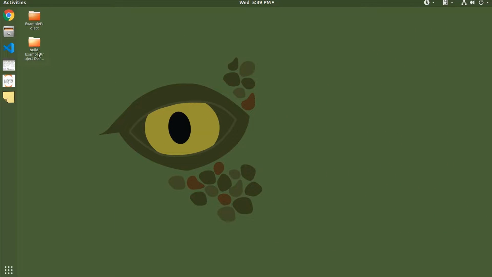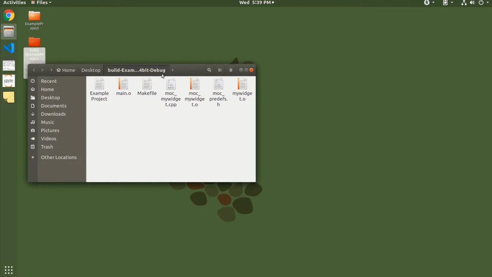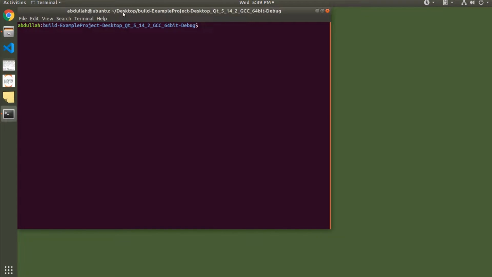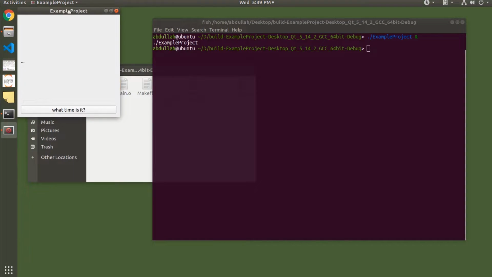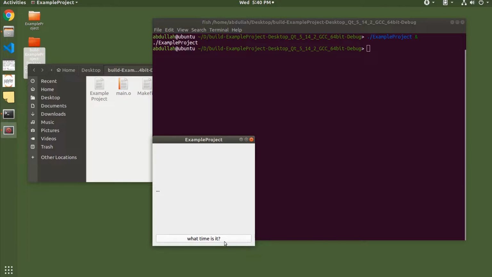Okay, so what I have here is my desktop, and in this folder I have an executable that I created, and we're just going to use this as an example executable to debug. So let me just launch the executable to show you. We're going to launch it in the background. Here it is. It's just a window with a button that says what time is it. When you click the button, it just says hello world, and then it shows you the time. Every time you click the button, it updates the time. I just built this quickly using Qt, just so we can have an example executable to debug. Let's exit it.